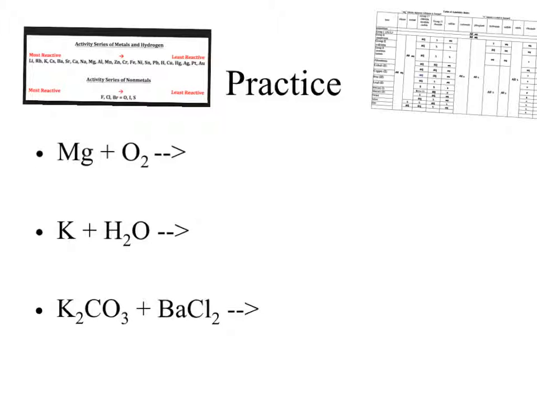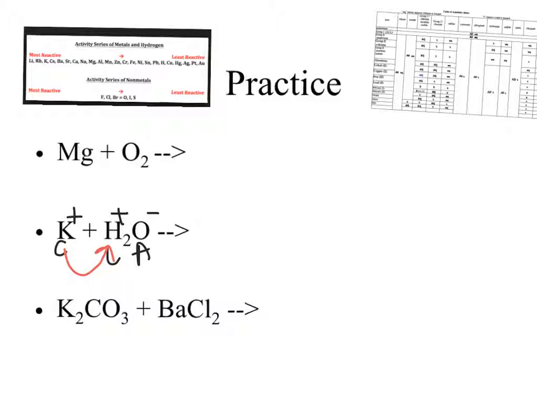Next practice. Potassium plus water. So we've got an element plus a compound. This means that this is going to be a single replacement reaction. So now we got to look at potassium's charge to figure out whether he's our cation, our positive, or our anion. So who is he going to kick out? So potassium is +1 on the periodic table, so he's a cation. So he's going to kick out the positive in the compound. So hydrogen is a plus, oxygen is a minus. So potassium is going to try to kick out the hydrogen.